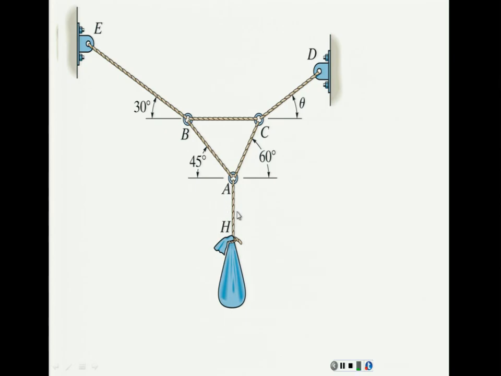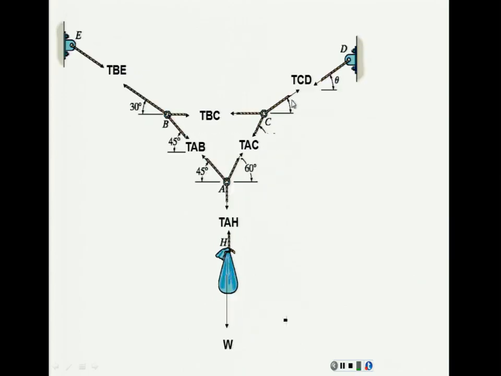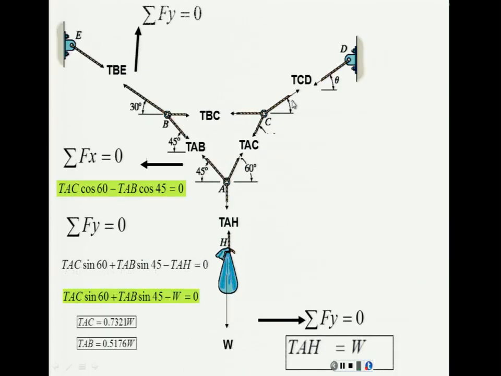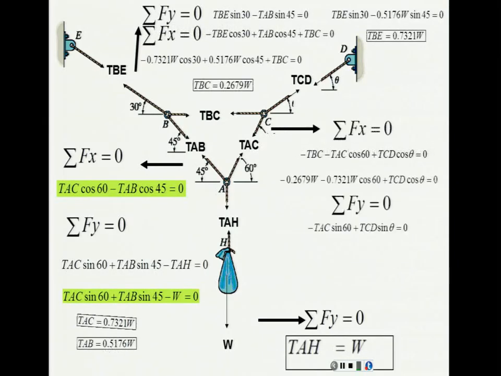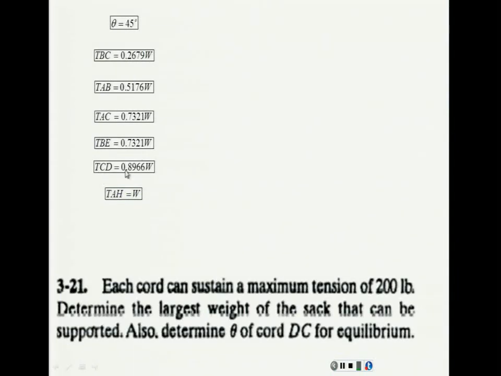Usually, I don't incorporate this tension into the solution of the problem, and I say these tensions actually are the ones that you have to check for the weight. And our result was this one here. That would be the other one, the CD. If you look closely here, TCD is the one with the biggest coefficient. That means that it's the one that is going to give us also the minimum weight after this. I mean, if you don't take this into account, this would be the answer for that problem.